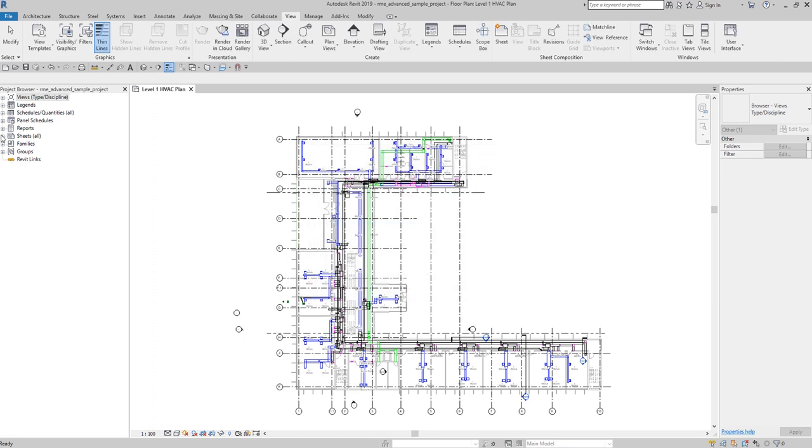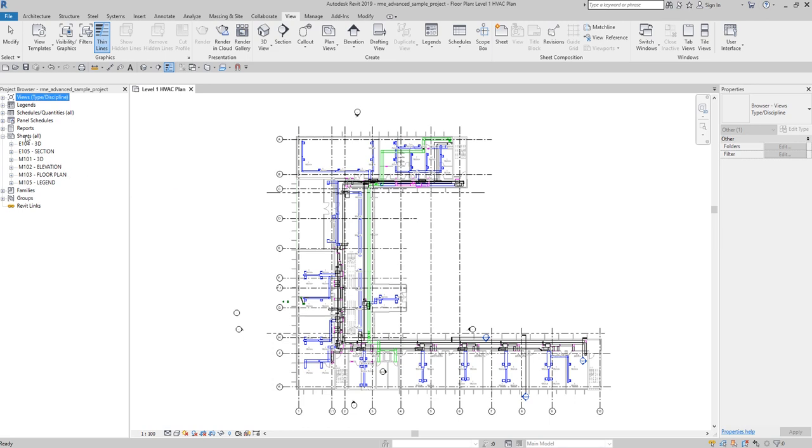For this one, I already have a couple of sheets here. I have 3D views, section, elevation, floor plan, and legends. Some of you might have a lot of sheets to organize. Let's say, for example, there are some instances where you need to change the name of the sheets. The first thing that comes up in your mind.